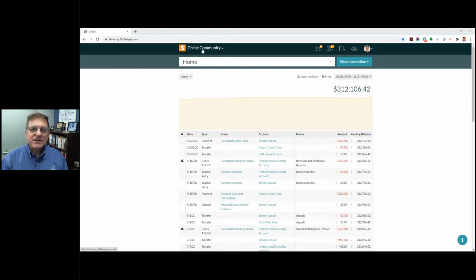The next thing you see, and as I moved over it highlighted it, is a drop down. These are your books, and you can have various books. They're basically used to organize your transactions so that you can have completely different accounts and keep track of everything. Now, most churches will just require one book in your Church360 Ledger, but you can make different books for different accounts, or perhaps your school.